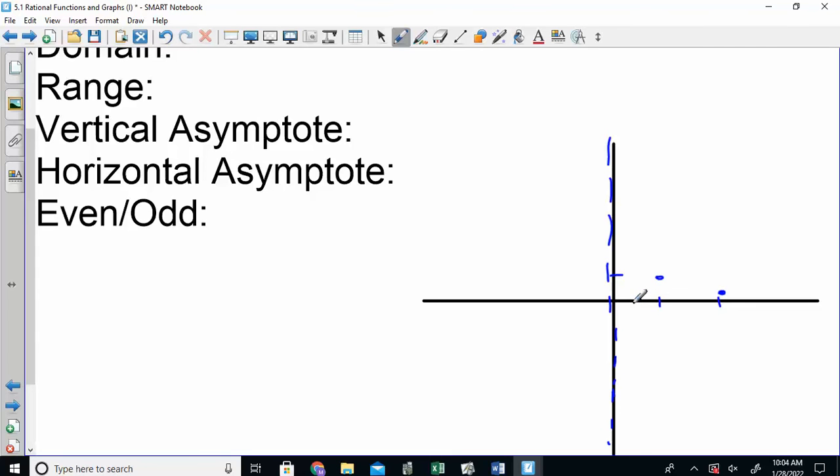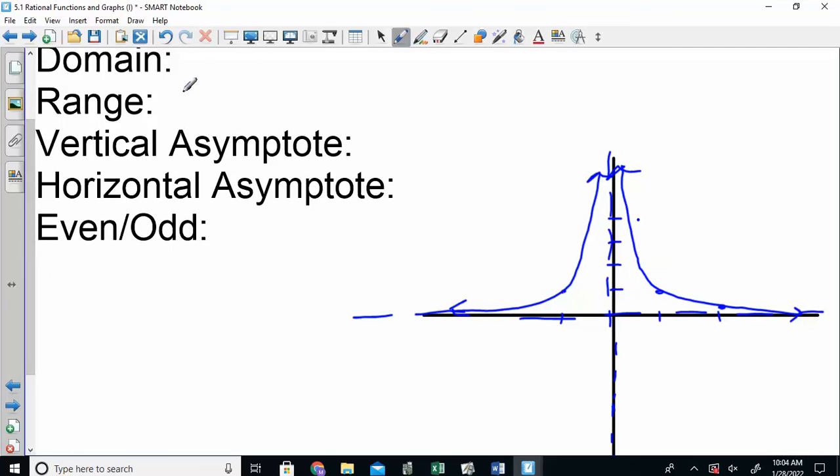If you put in 1/2, what would you get out? Wouldn't it just be 4, because 1/2 squared is 1/4, so 1 over 1/4. So it's got the same general shape, just a little steeper. But what happens if I plug in -1? It would be 1. This one actually looks the same on both sides, because when you square a negative, it becomes positive. So my vertical is still at 0, and my horizontal is actually at 0 as well.